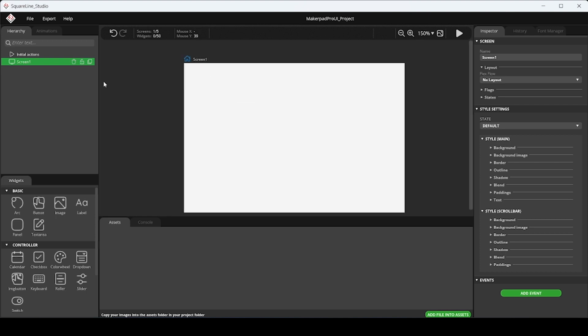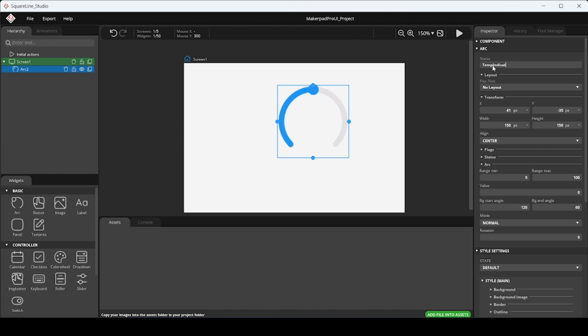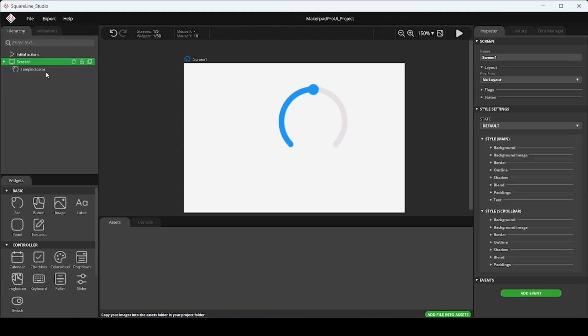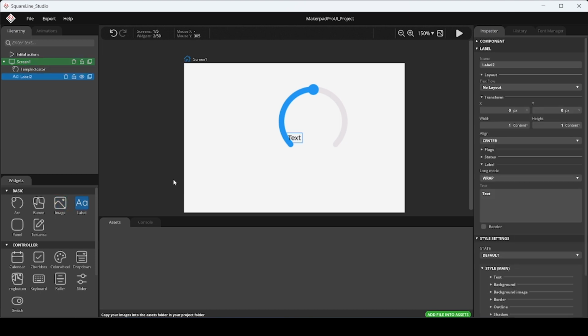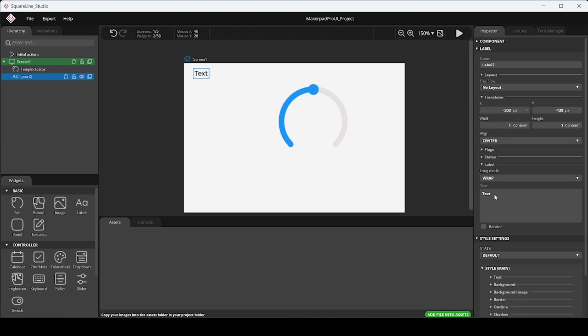Let's zoom in a little bit. So we'll just develop some basic UI. You can see this section is all about when you add widgets. So you can see those things are added here, and you can even rename, suppose it is a temperature indicator, so you can rename for easy reference. Even add a label, and to modify the value you can go to Makerpad Pro UI, and you can change the name, title.